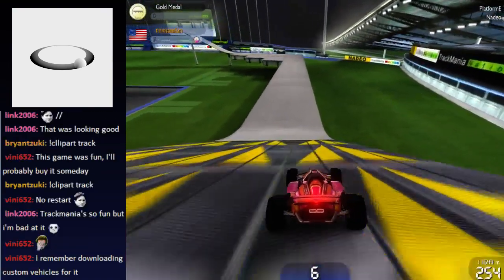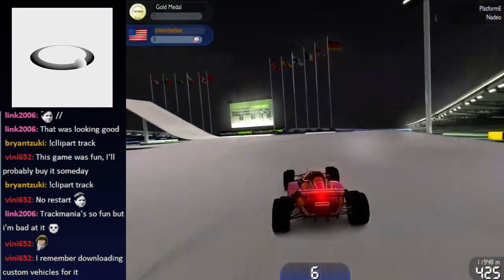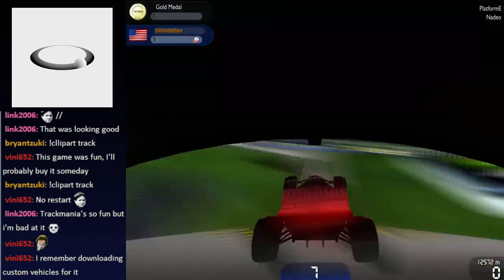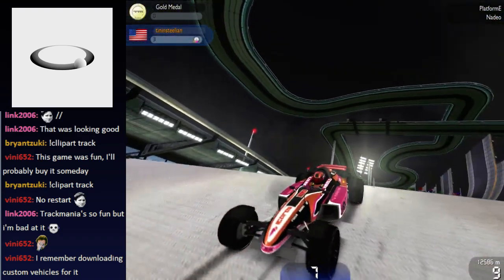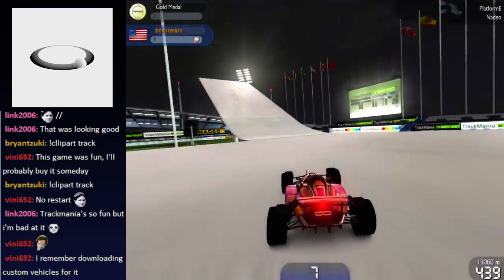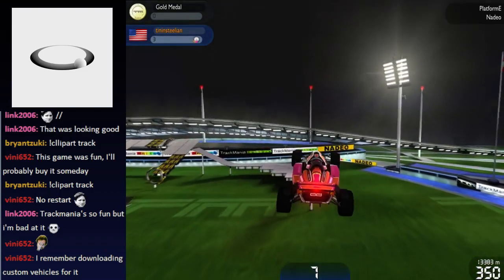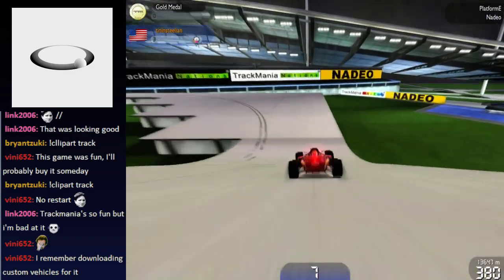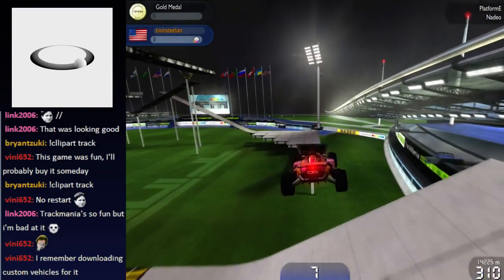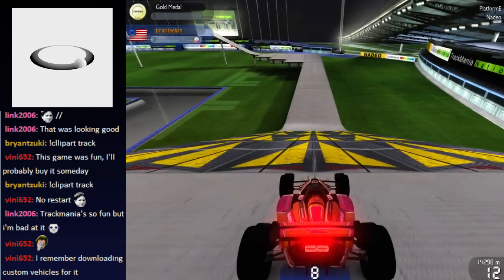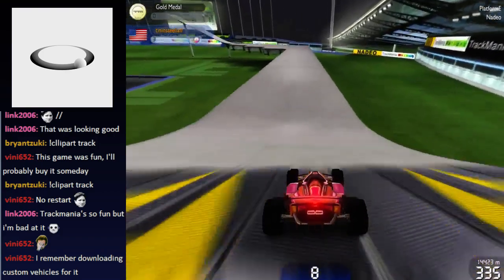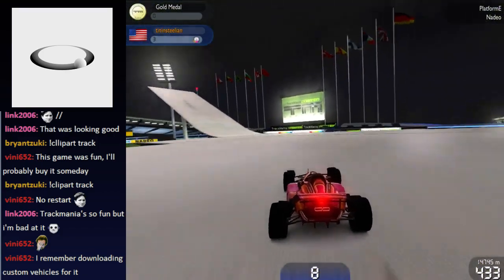consistently make that jump. I downloaded hundreds of custom vehicles for Trackmania back in the day. I'm not even going to hit the track there. But I don't know, I kind of prefer the default vehicles, because the custom vehicles, sometimes the collisions for them will be different. Or like, you'll hit a wall when the car doesn't look like it should be hitting a wall, or you'll go through the wall because the collision model is the same regardless of the actual car model. So if the car model is shaped differently, the collisions could look weird.